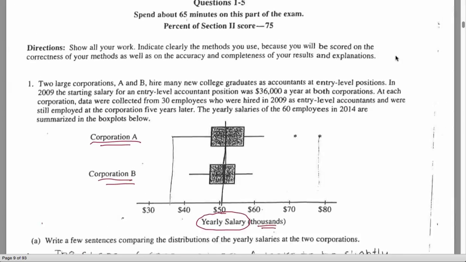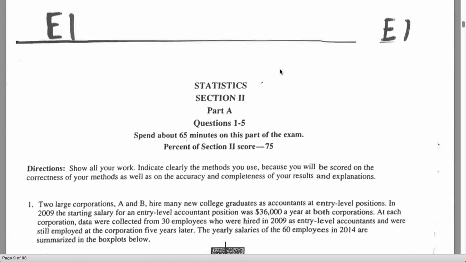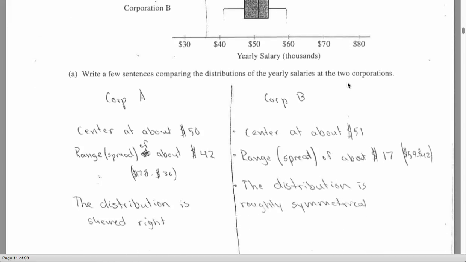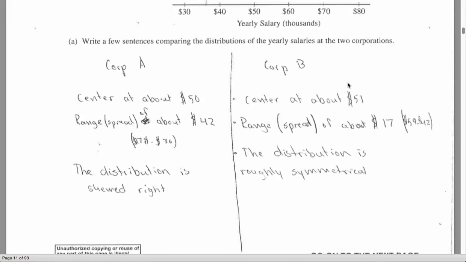So overall, for student E, they got essentially correct for the first part and partially correct for the second part, and so that was scored as a 3. If we look at student F and their comparisons, at first glance, it looks like they're comparing center, they're comparing spread, and again, we don't count any sort of shape, and they do have money, so they've got context.